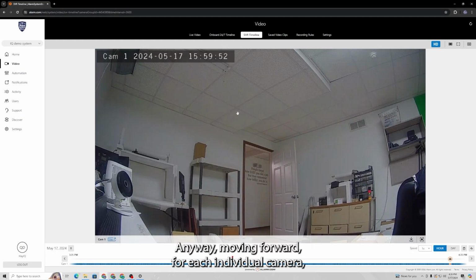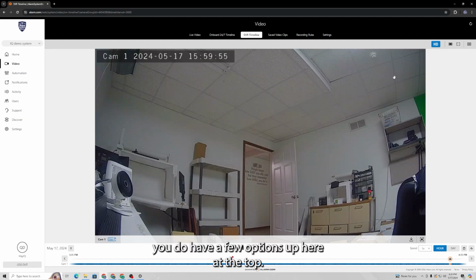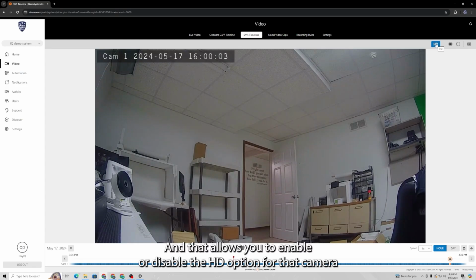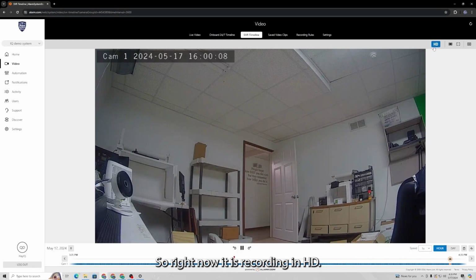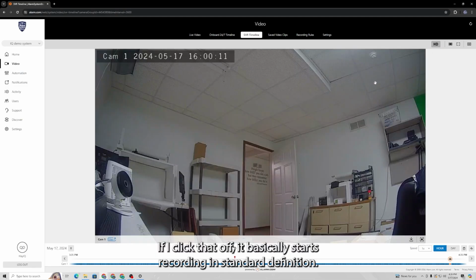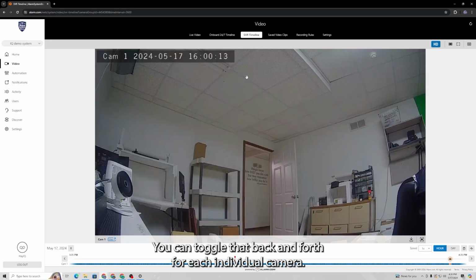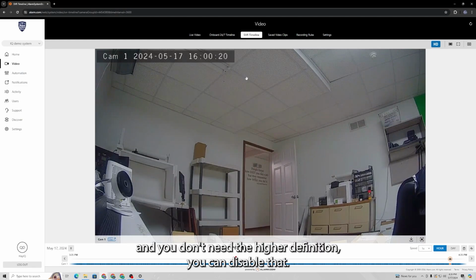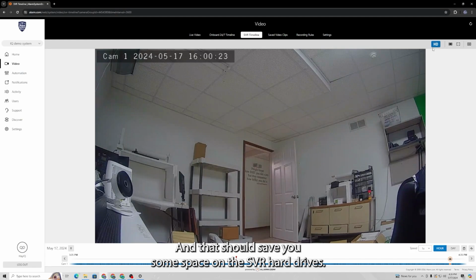Anyway, moving forward, for each individual camera, you do have a few options up here at the top. On the top right, there's this blue HD button, and that allows you to enable or disable the HD option for that camera through the SVR. So right now it is recording in HD. If I click that off, it basically starts recording in standard definition. You can toggle that back and forth for each individual camera. So if there are some that you get a better view from and you don't need the higher definition, you can disable that, and that should save you some space on the SVR hard drives.